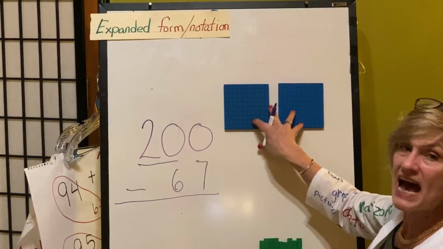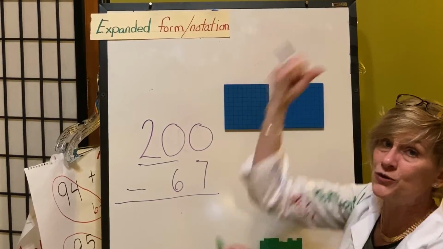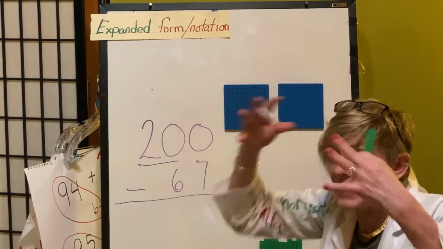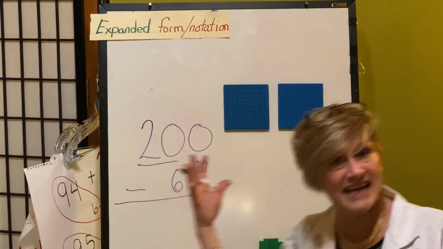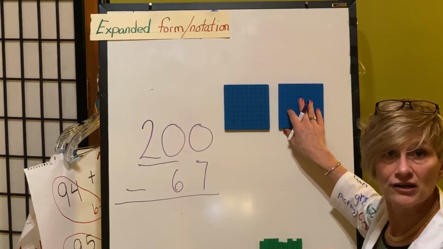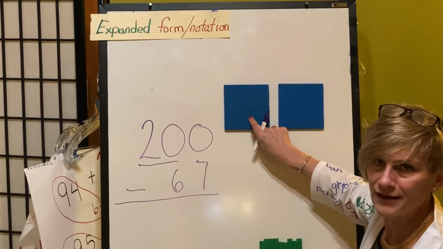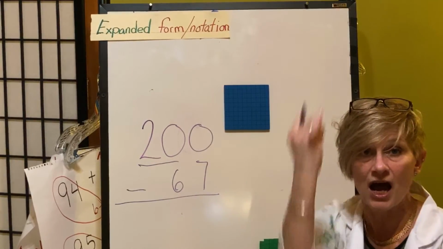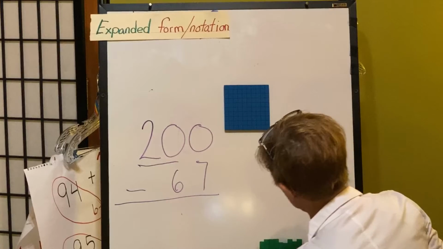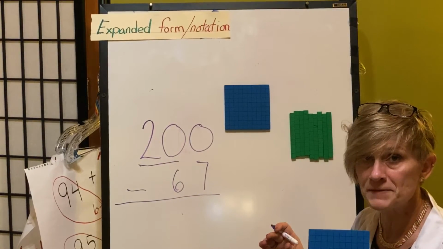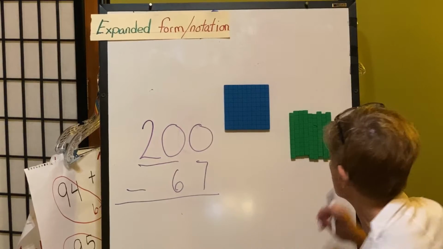67. I'm going to take it out of this 200. I need to ungroup that 200. I got to set it loose. I need a 10. That's what I need. I'm going to take one from here. I don't need to break this 100 up. I'm just going to take this 100 and I'm going to ungroup it. So I'm going to bring my 10 tens up because I ungrouped it. It's a loosey-goosey now.